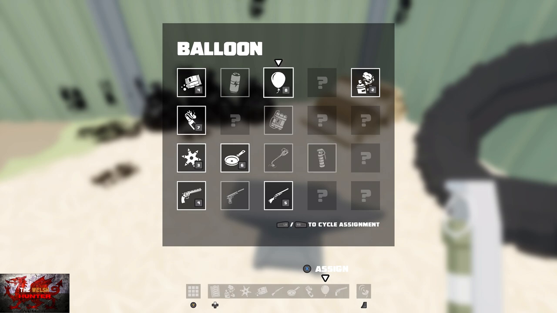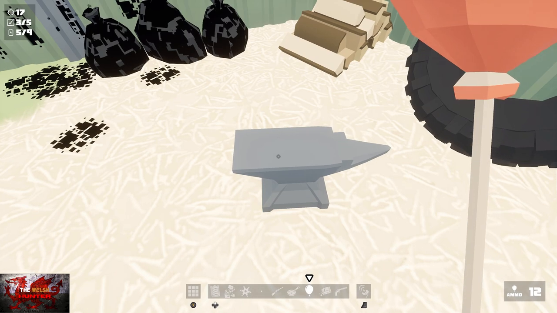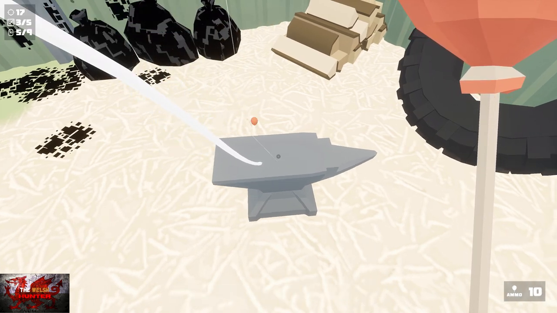Apologies. So, we're going to chuck our balloons up. Basically, we need to pop 2 balloons, assign it anywhere you want. Get a cheese puff as well. So, it's a cheese puff and 2 balloons that we need. Right, so just pop 2 balloons on the anvil. It's going to raise it up.